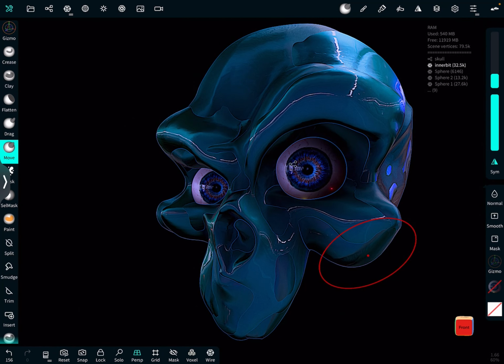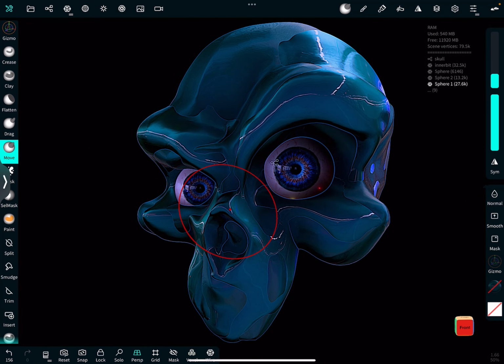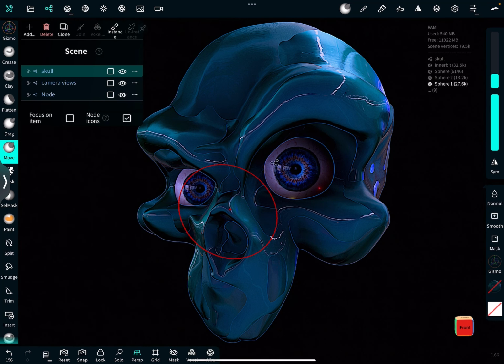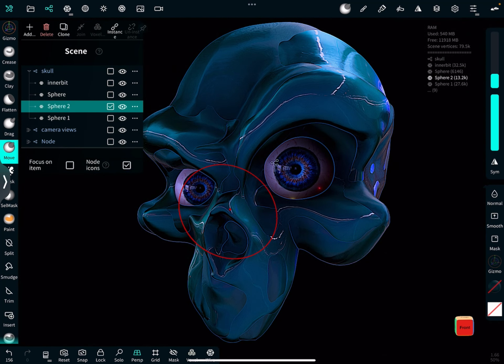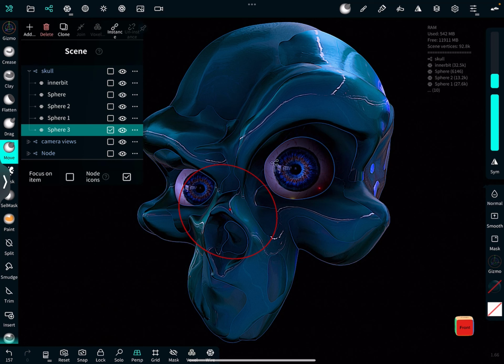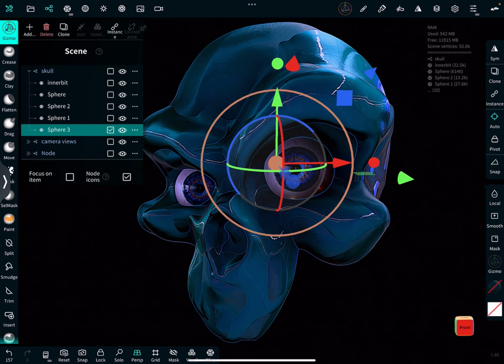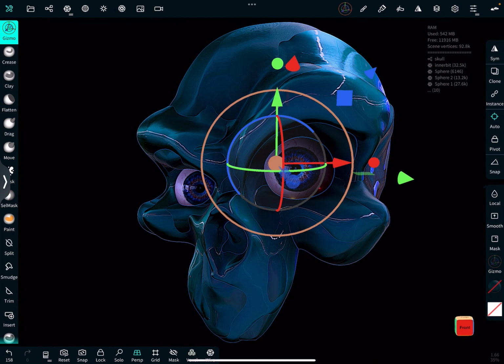Okay, so now the interesting part. I'm gonna take one component of my model and I'm gonna duplicate that component. Let's say this one. Yes, this one. I'm gonna duplicate, and what I'm gonna do now is make it a little bit smaller. You won't see the difference. I'm just doing it slightly smaller.